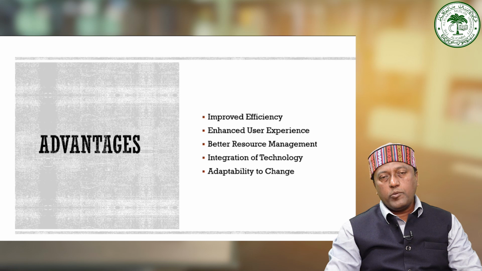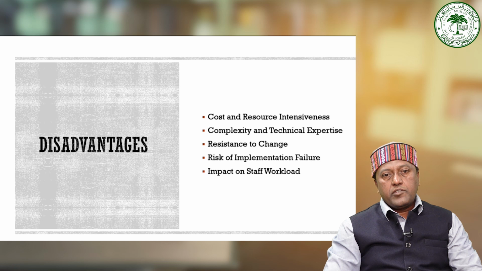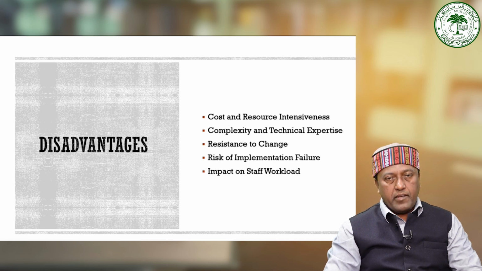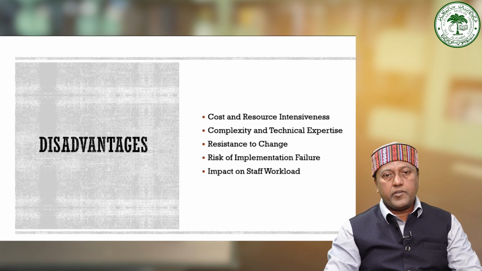But definitely, whenever we talk about the advantages, we have a few disadvantages also. Let's examine the disadvantages. The biggest disadvantage is the cost and resource intensiveness. Basically, when we try to implement system analysis and design, the processes require significant investments of time, money, and human resources. Libraries may face challenges in securing funding and staffing for system analysis and design initiatives, especially if they are operating on a limited budget. This is one drawback, or you can say disadvantage, of system analysis and design.